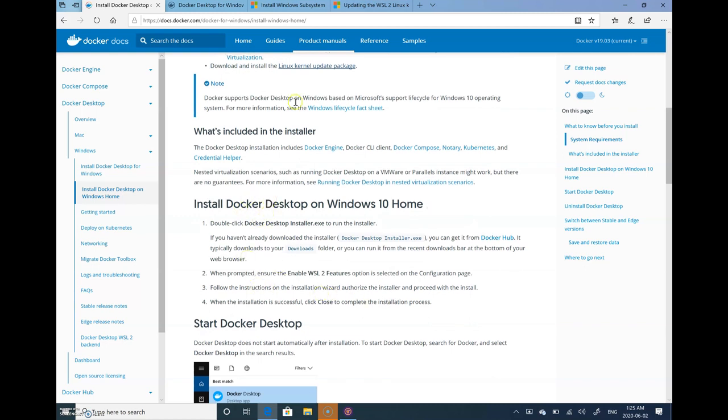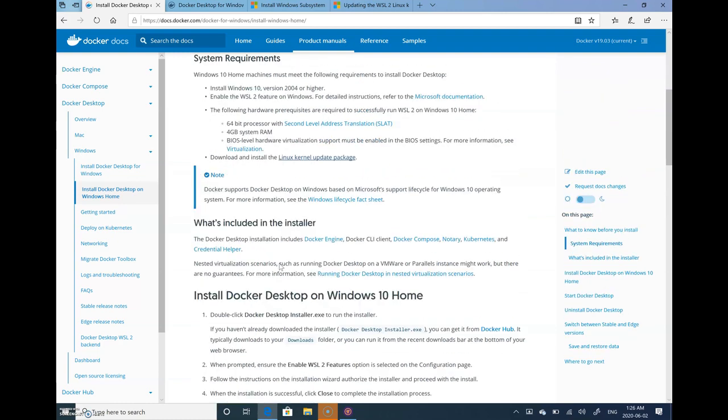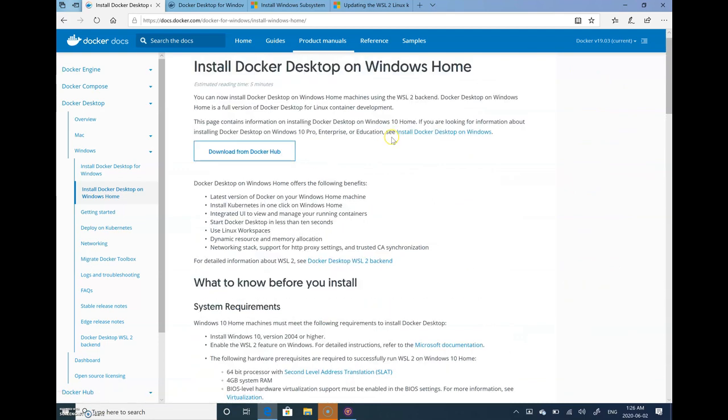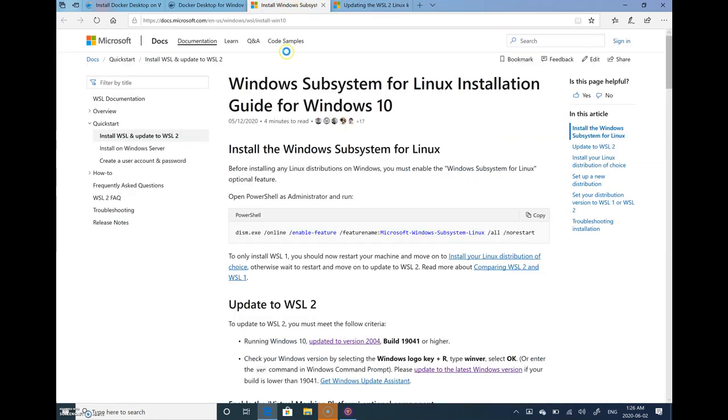So when you install those few updates and kernels, when you start installing Docker, it will actually give you a checkbox that you can then select WSL2. If any of those steps are done wrong, you won't get that checkbox, and for that reason nothing is going to work after that. You won't be able to install it. So we're going to skip this Docker installation since we need the two other prerequisites here.